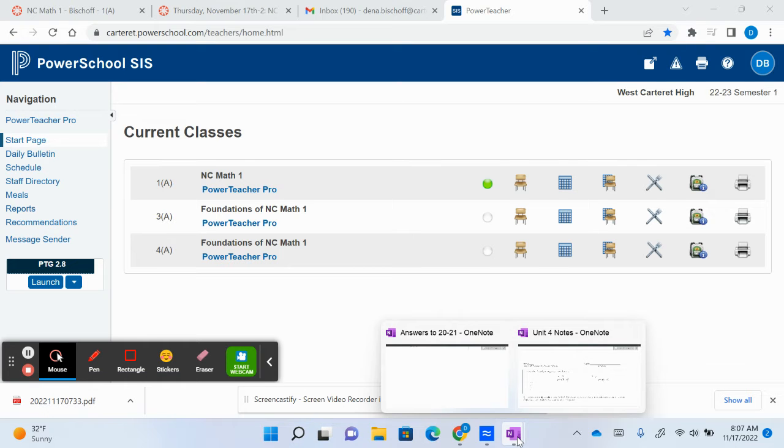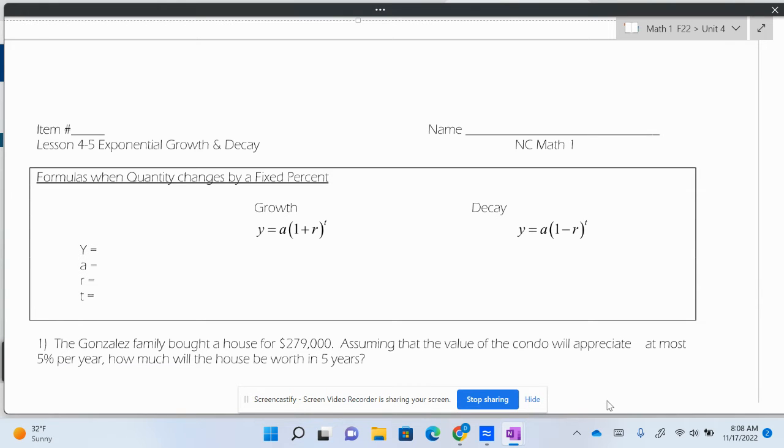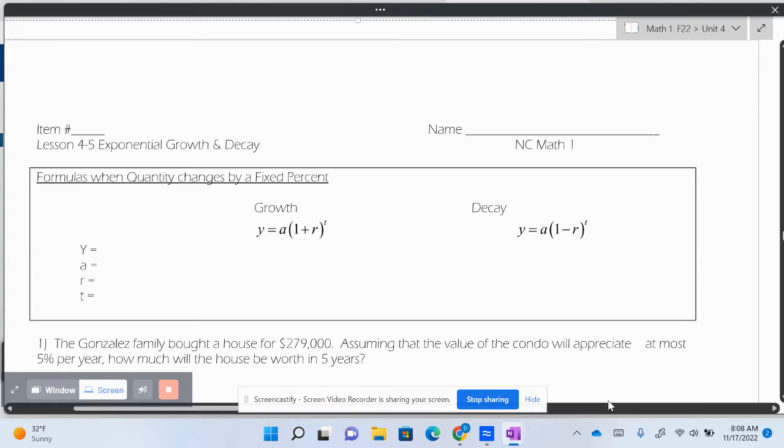Exponential functions in the form of exponential growth or exponential decay. So remember that we said an exponential function grows when that base is greater than 1, right? And it's a decreasing function if that base is in between 0 and 1, right? Remember how we talked about functions? As x gets bigger, y gets bigger, that's increasing. As x gets bigger, y gets smaller, that's decreasing. Well, exponential decay and exponential growth kind of work the same way.